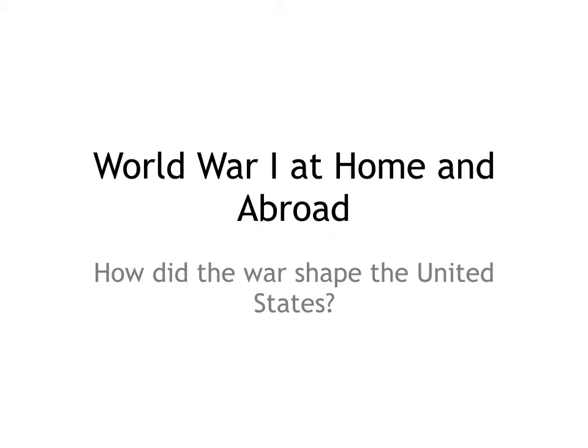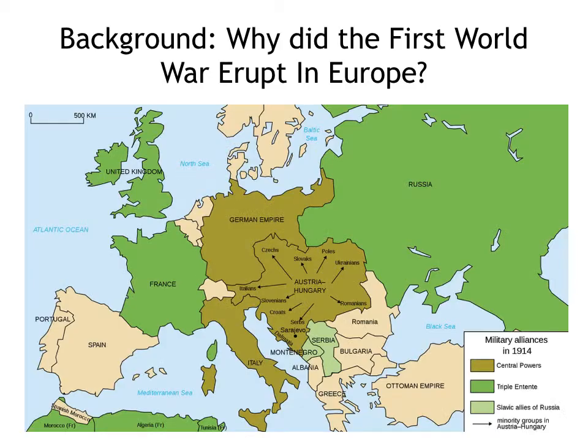In this slideshow, we're going to take a look at the causes and consequences of World War I, but we're going to pay particular attention to how the First World War is going to shape the United States. And we're going to see that in some ways, the United States is going to end up looking a lot more like Roosevelt's New Nationalism in an effort to try and mobilize the nation for the war effort. So where did the causes of the war come from?